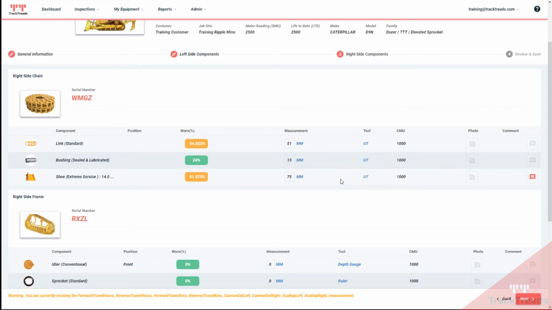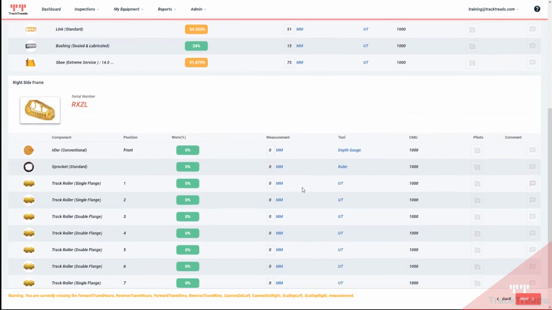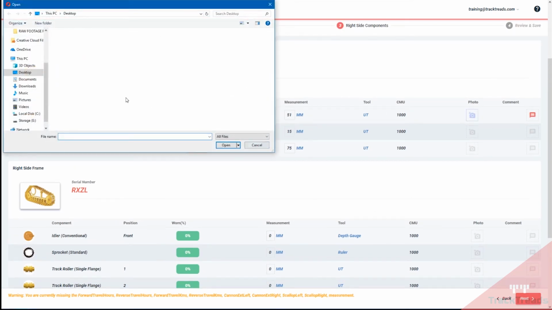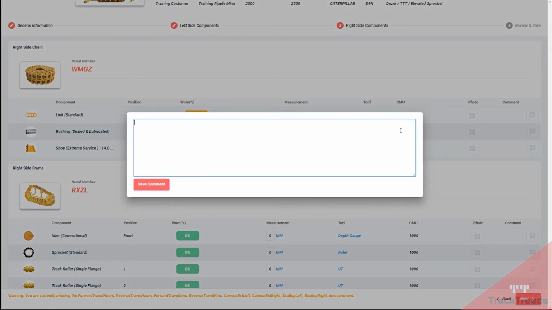The eval tool just allows you, when you can't add a measurement, it might be for a track roller where there's a rock guard on and you can't actually measure it. You could select the eval tool and then just select an eval so that you can still give the component a rating. Once again, you can add any photos by simply loading them from your file system, and you can add comments as you wish. So we would do this as a link comment.